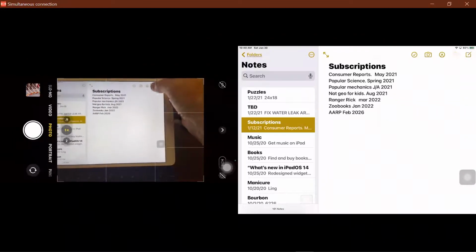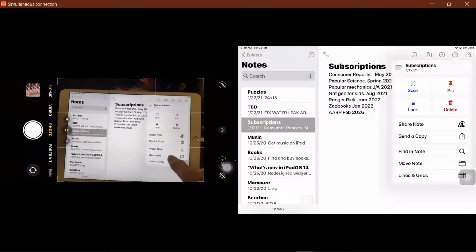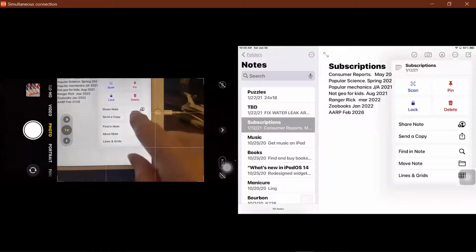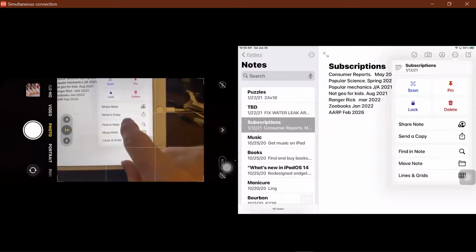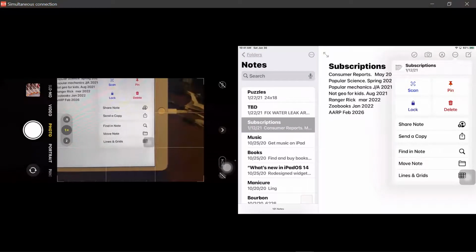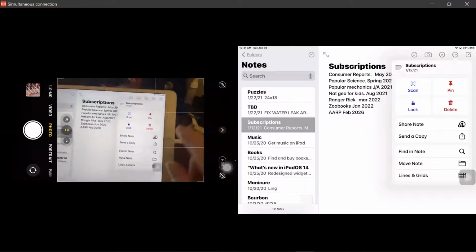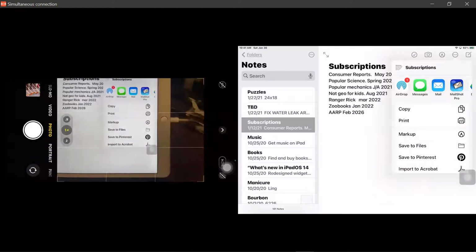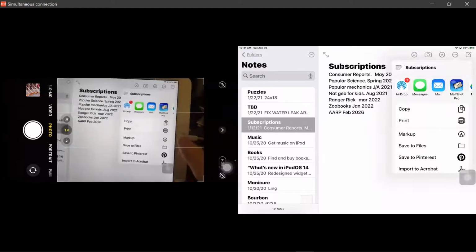I tap the three dots, and I think I say share. Oh, see where it says send a copy? So I tap send a copy and send it to Files.